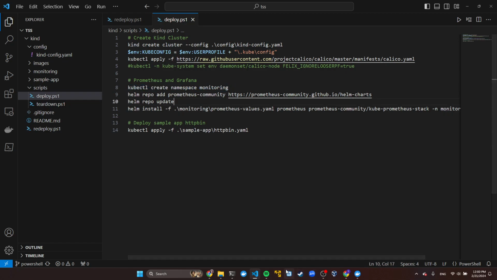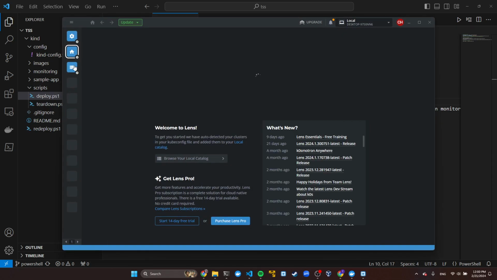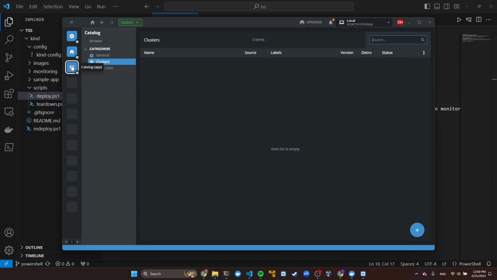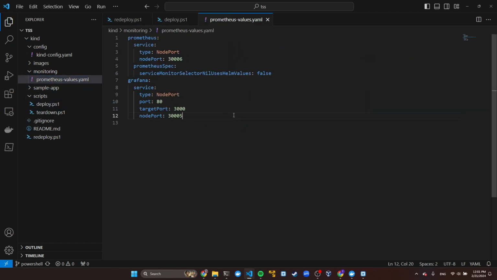And then after we deploy the cluster, we deploy some basic monitoring and stuff like that. The reason is that we use a tool to look at our cluster called Lens, and it's handy to get some metrics on this. This is a free tool. Mirantis bought it. You can search for Lens Kubernetes and you'll find it, and you can register it and download it. We'll get more into that in a second. But we do like to get some monitoring statistics, so we deploy a baseline Prometheus configuration for that. If you're interested in what that looks like, the Prometheus values are right here.